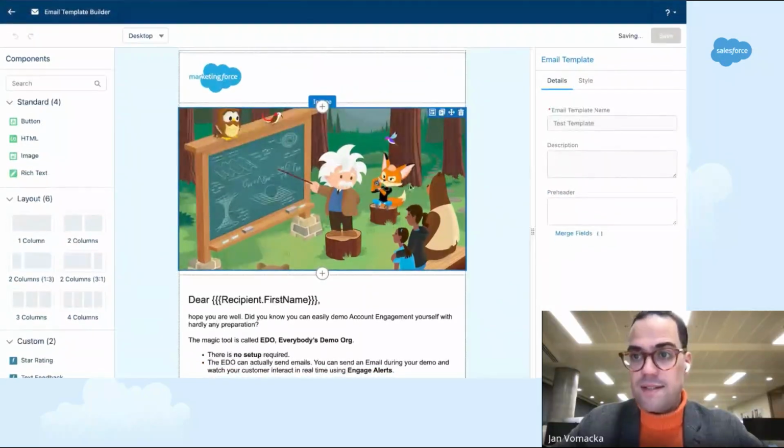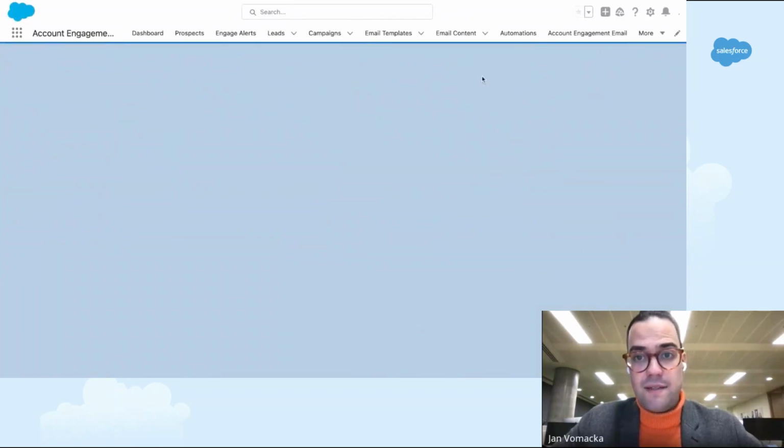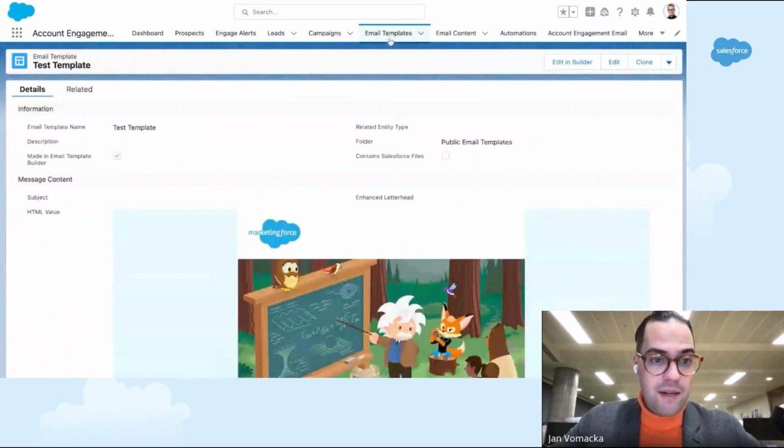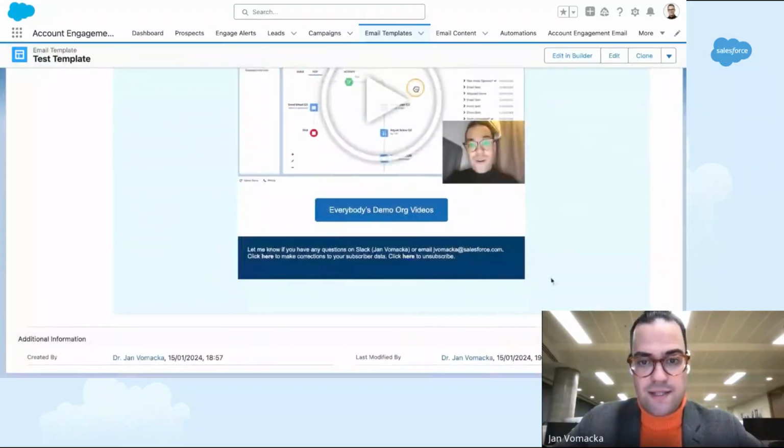We can save it, go back, and if you want to do an actual send, we have created a template now that, let's double check, looks quite nice. Maybe we want to make a few adjustments here on the button.